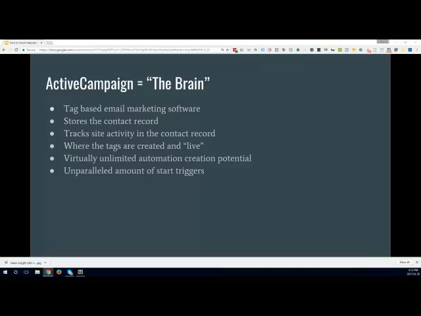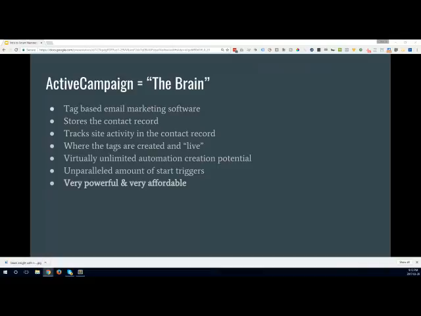And exactly what I just said there, the unparalleled amount of start triggers, and perhaps most surprisingly, it's very powerful and very affordable. So you can start with ActiveCampaign for as little as $9 per month for 500 contacts. So that is really quite good, and that's with full access. You could create as much automation as you want for that.